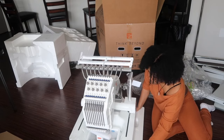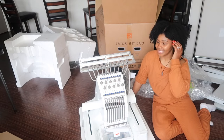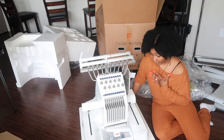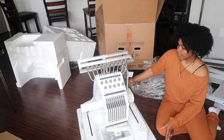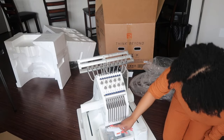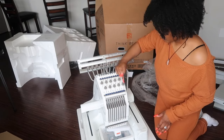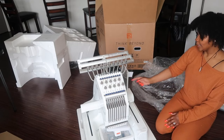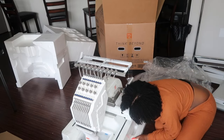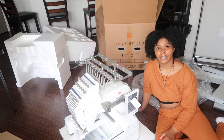Everything about it is beautiful and there's a toolkit here as well. Thank you so much to Ricoma for sending this out for me — I just feel so blessed and so excited. These are the ten needles here — I'm going to learn how everything works over time, but I'm guessing this is where it threads through, and then there's a screen on this side. I'm pretty sure I already know I'm going to have this set up in my room.